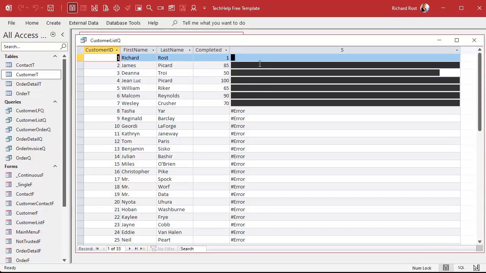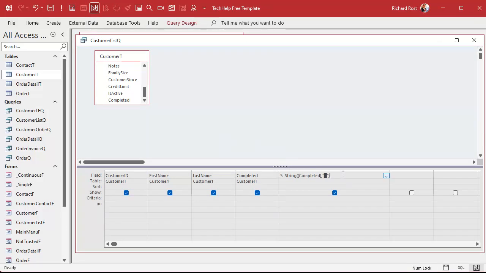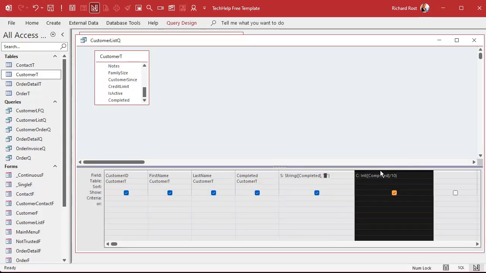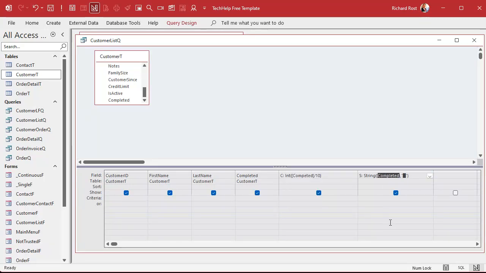Let's divide this result here. Let's divide it by 10. All right, so let's say every 10 blocks. In fact, let's make a smaller value here. Let's say C over here. Let's say C is going to be completed divided by 10, and let's get the int of that. Right? So if it's 99, 99 divided by 10 will be 9.9, and then int of that will just give us a 9. And then we'll use C as our value. So we're just basically making it smaller. All right, let's put this over here. And then instead of completed, we'll just make C in there.